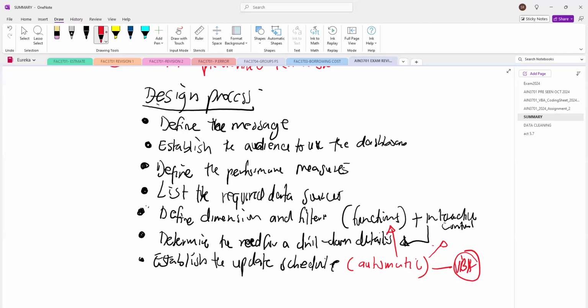You know, if you're running a small business, guys, you're keeping your transactions on your Excel spreadsheet or something like that, then you just automate everything using all these functions that we're learning, using VBA, using interactive controls. I can do all of that and I can create a dashboard for myself following this design process and following the best practices. I can design a dashboard for myself. How cool is that? All right.